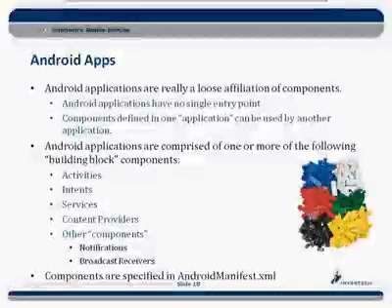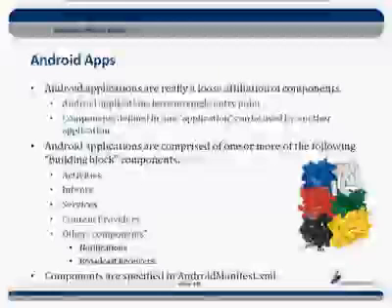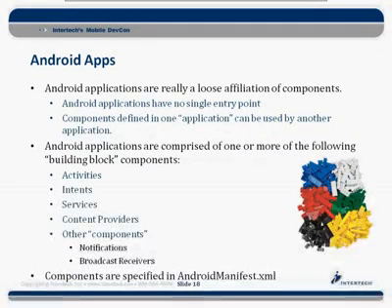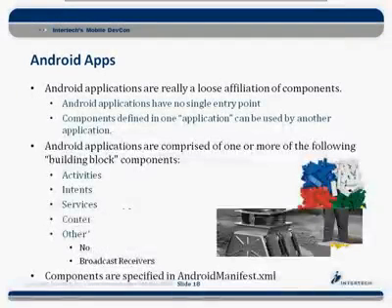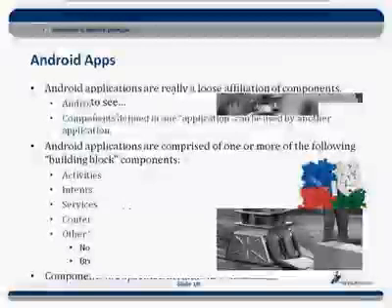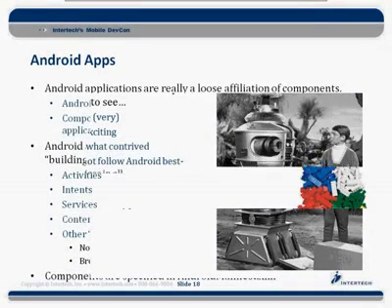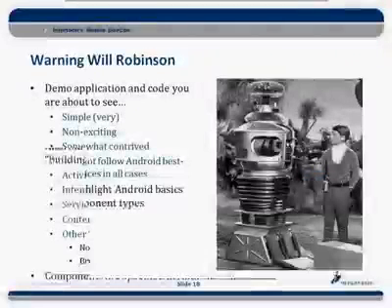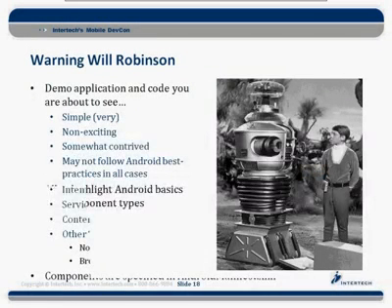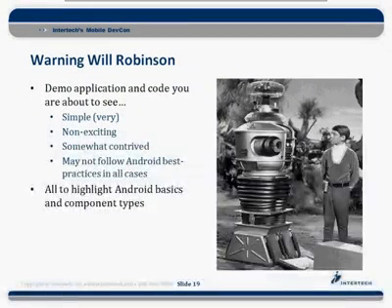All these components are specified again in the Android manifest file. If you're getting a sense that the manifest file is an important and critical part of the Android application, you would be absolutely correct. Now I'm going to show you a couple of demo applications. They aren't toys, but they're not really fancy either. The good news is you actually get to see them on the device. Jim's not lying, they actually run. They're running on a Thunderbolt, something I got just a couple of weeks ago, a chance to play with my new phone.